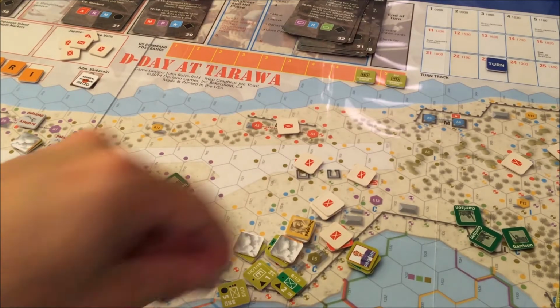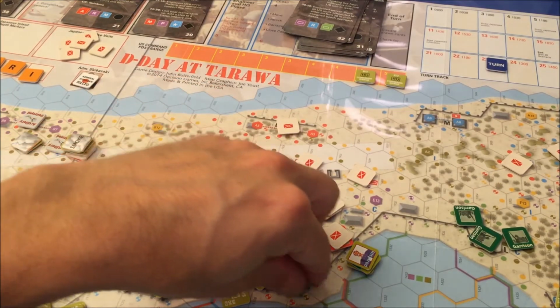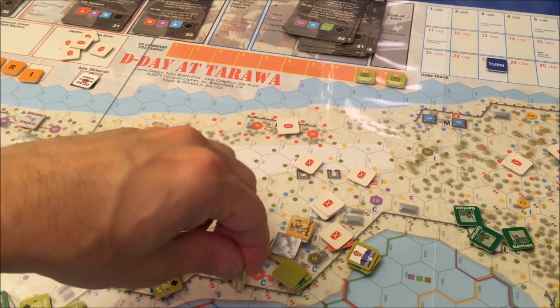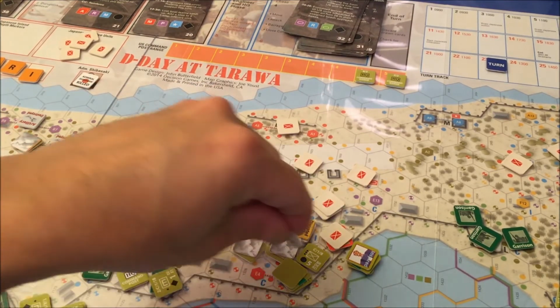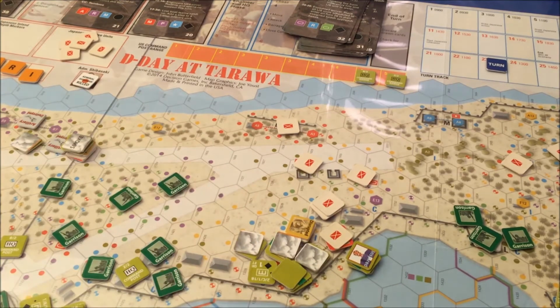These guys, okay, yuck. All right, they're going to retreat here, and that's going to take an action. This guy is going to go into here and take that space. That was a free action. This guy is now freed up to go here, so I've got those covered.